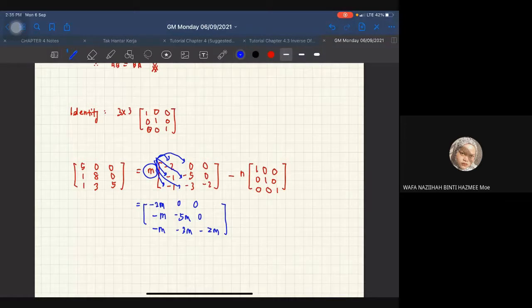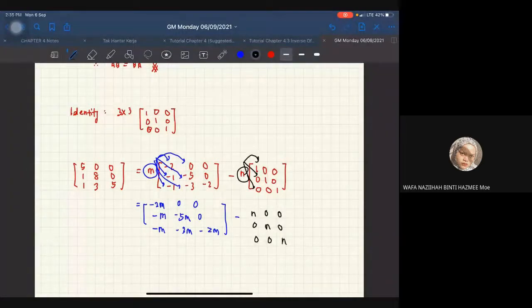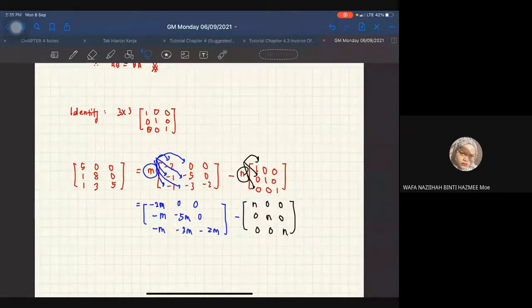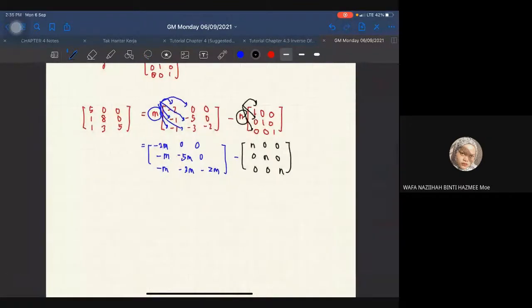Okay, and then kita akan tambahkan, tolakkan dengan this second. So this one pun sama juga. So kita akan darab masuk setiap M. Setiap elemen tu dengan M. 0, 0, 0, M. Bracket. Ya ampun, saya ni minta maaf. Macam tu. Okay, so untuk saya nak bagi awak lagi nampak, so saya akan tulis satu-satu.